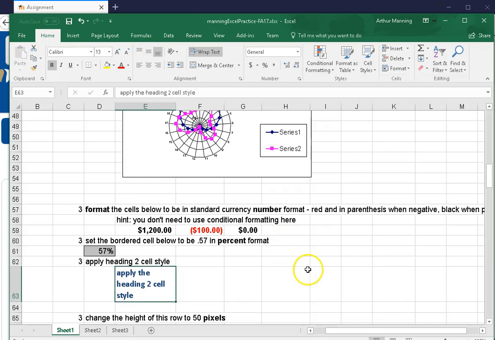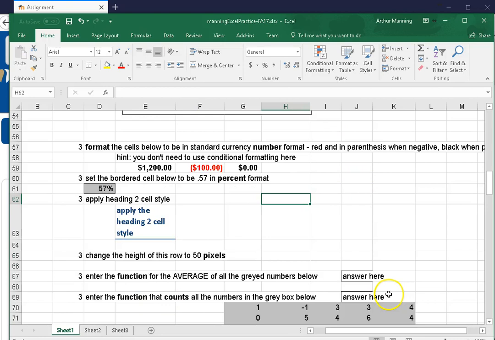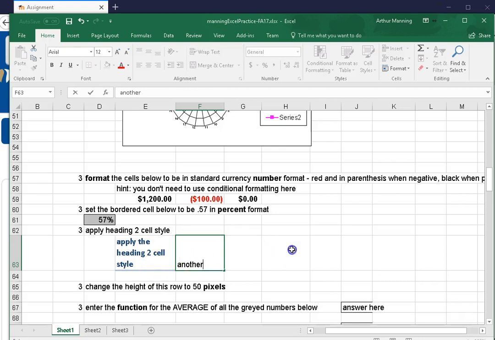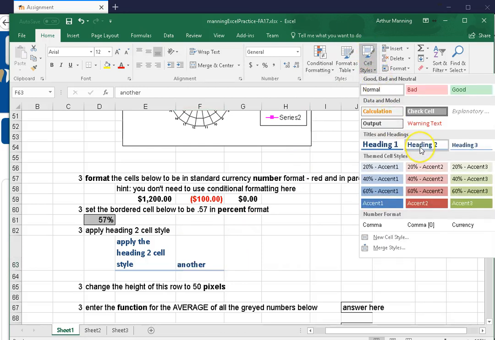So anytime I want that heading 2 to apply, I just select my cell and choose the heading style. Want to do that again? Okay. So I just have to select it. I don't have to highlight it. I have to have it selected, right. Select it, and then cell style, and choose the cell style to apply to that cell. And there's heading 2, in my cell styles up in my home ribbon.